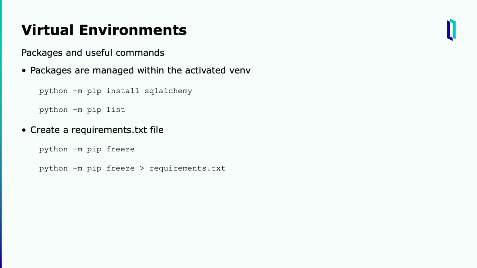What's useful to understand with these virtual environments is once you've activated a virtual environment and you run a pip install, it's not going to install the module in the global environment. It's going to install this module inside the virtual environment only. So once you deactivate that virtual environment, the module is unloaded. It's not there. You don't have it, right?